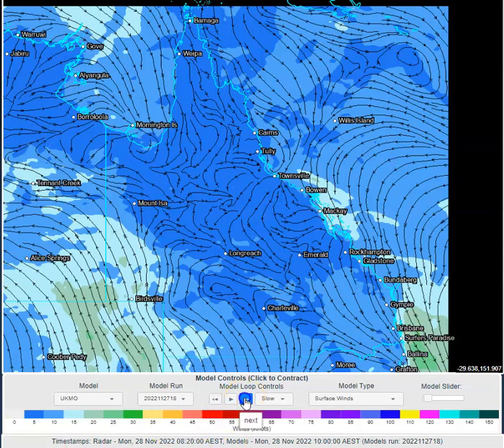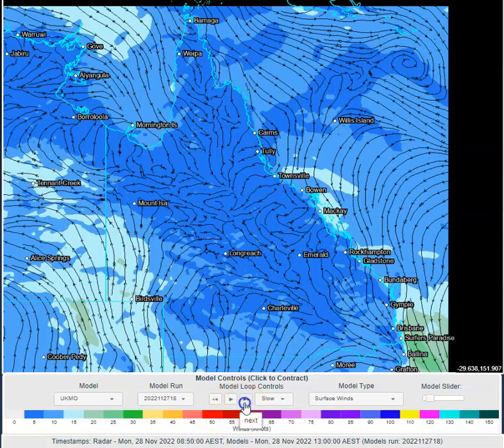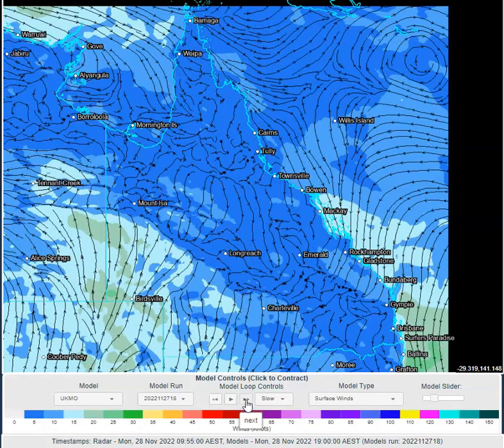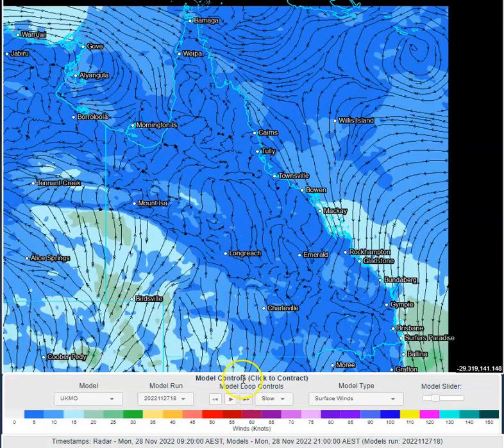Fresh northerly winds down south in southeast Queensland and lighter north-to-northeasterly winds across much of the rest of the eastern part of the state. Just be aware the sea breeze will kick up a bit, and also any squall lines associated with showers and thunderstorms. It is going to be a showery, stormy period, so if you are out on the water and you do happen to get caught out in one of those, expect some pretty squally conditions. Also notice south-westerly winds are beginning to get quite fresh across parts of western Queensland in this drier air mass as it pushes northwards.